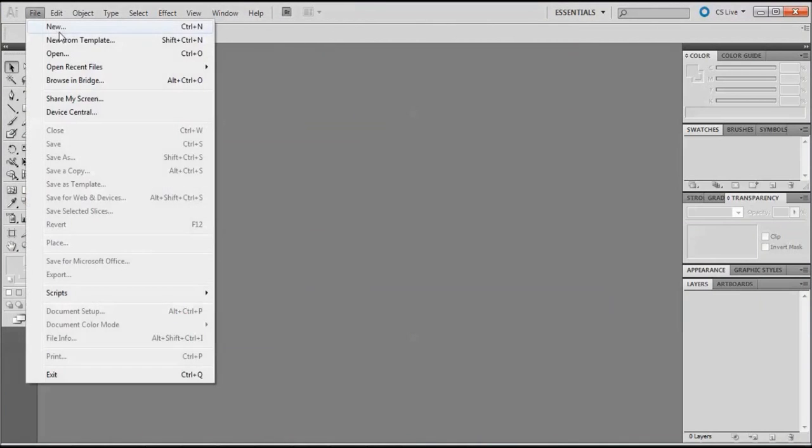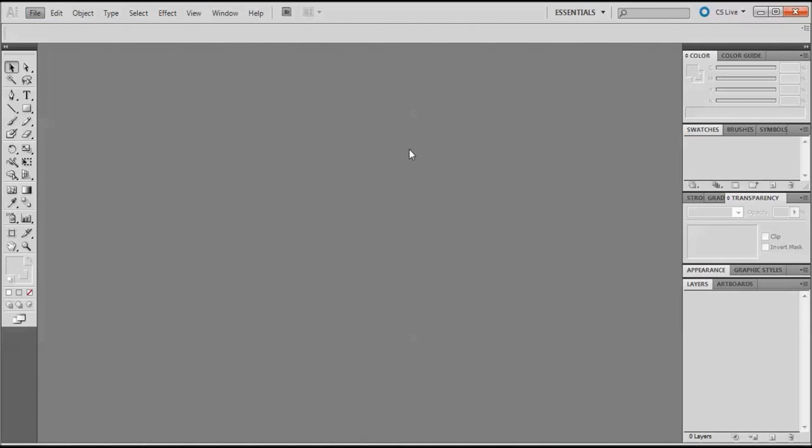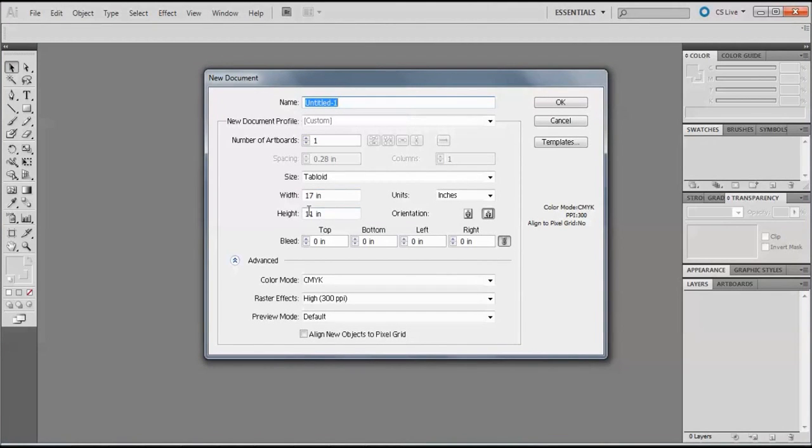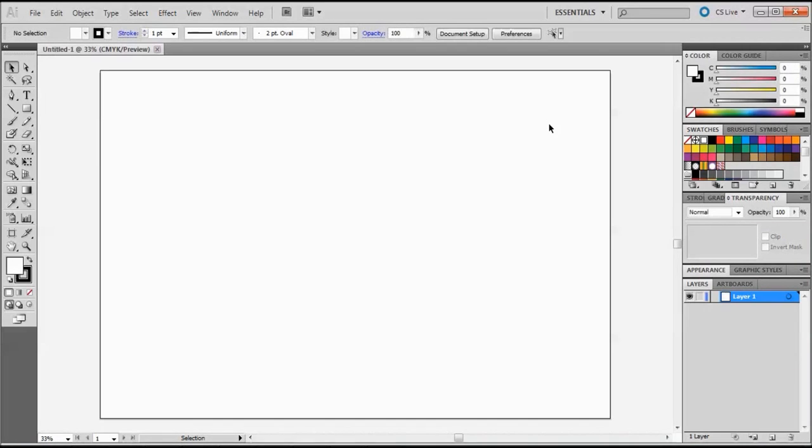Actually, before I do that, I'm going to create a new file, and I'm just going to make sure I'm in whatever size format I want it to be in. So if you wanted to do an 11 by 17 presentation, then you would put that in there. Let's say you wanted to do 24 by 36, you could put that in there right now. The reason why you're doing it right now is because when you open this file, it's going to automatically set your drawing size to the size of the last drawing that you opened or started in Adobe Illustrator, and that's going to become important for scaling purposes in just a moment.